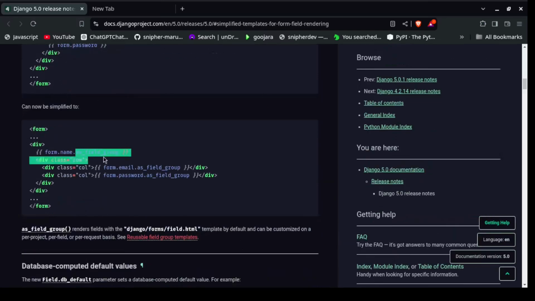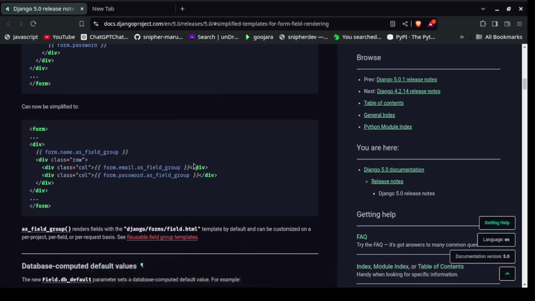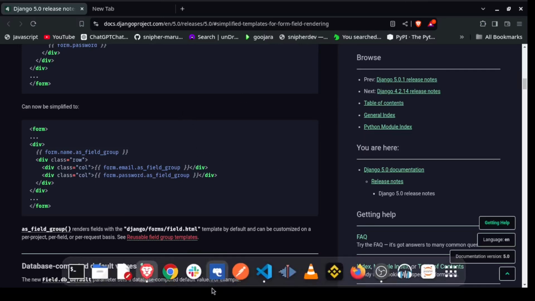You use form field group. Field group is the one that has greatly improved how we render our forms. So let's try this new way and see how simple it is and how it has made the process of rendering the form as easy as possible.